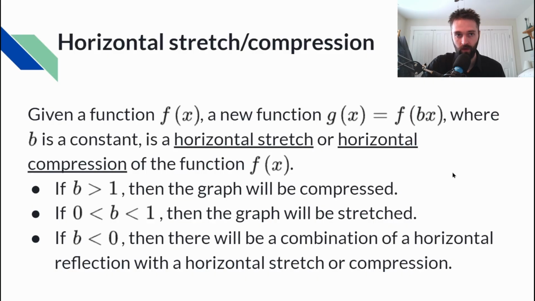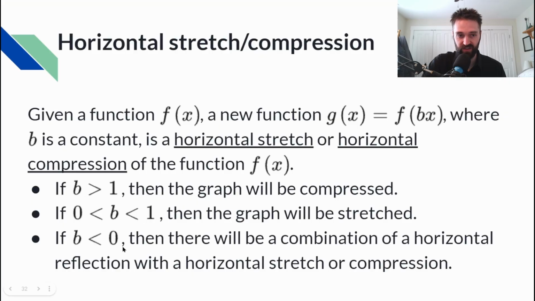Next, let's look at horizontal stretches and compressions. This time, instead of multiplying the entire function by some constant, we're going to plug something into the function f. We're plugging in b times x, where b is a constant. That new function is a horizontal stretch or horizontal compression of the original function f of x.